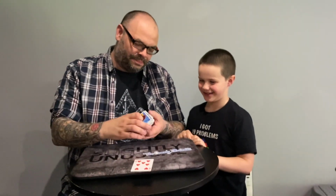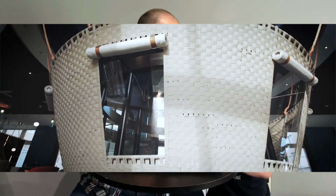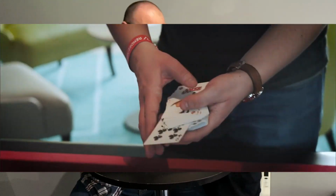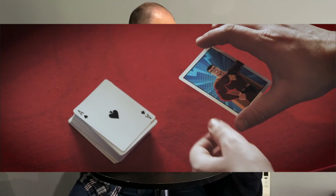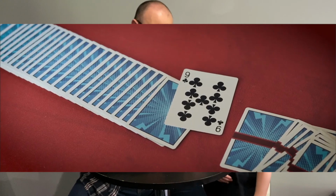Let's get serious. First of all, how easy is it to do? Easy. How easy? Are there any difficult moves in there? Yes and no. There's some that are difficult and some that are easy. No, I don't think there's any really difficult moves in there. You're not having to do double lifts or Elmsley counts or anything in there. And it's pretty much an instant reset, isn't it? All you have to do is take that card out, cut the joker to the front, put that card there, and you reset, aren't you? So it's pretty much an instant reset.